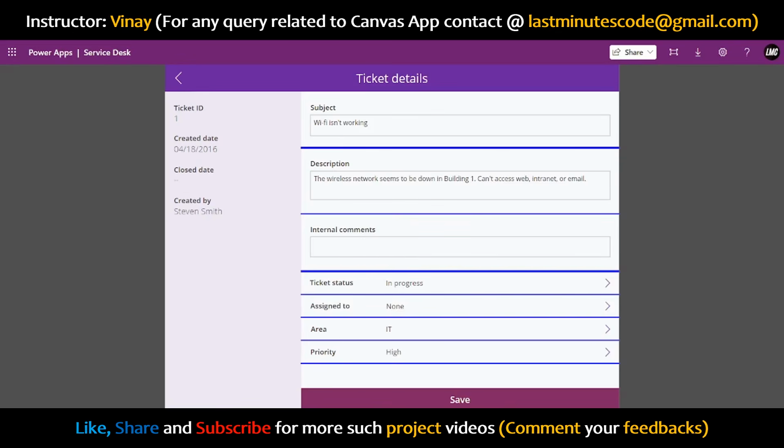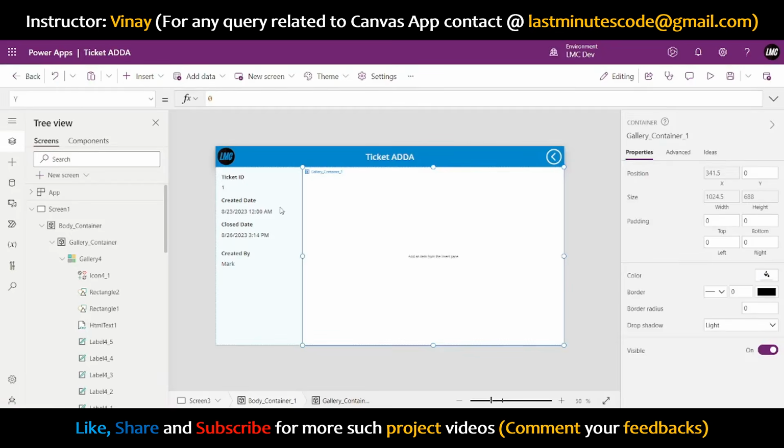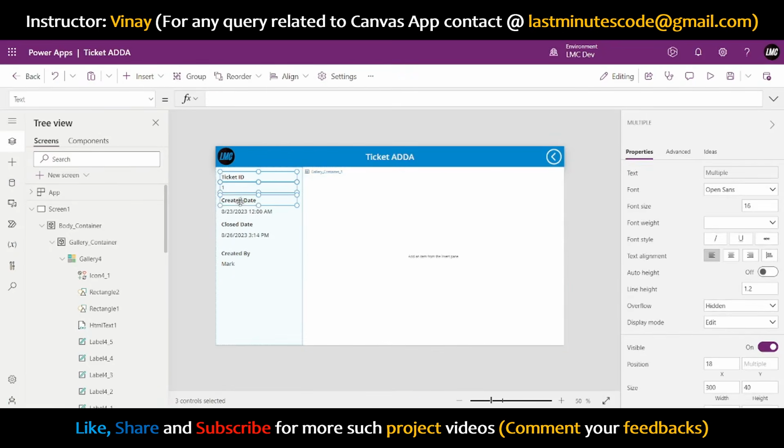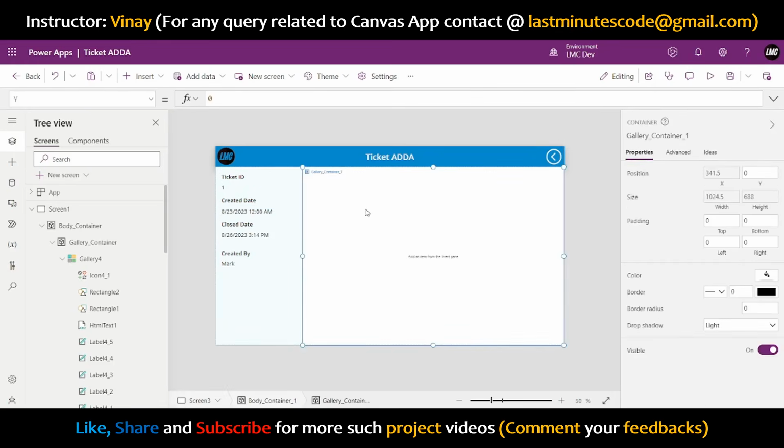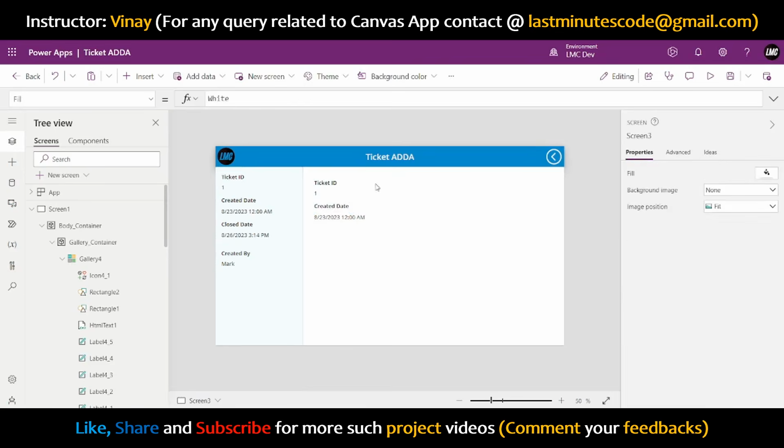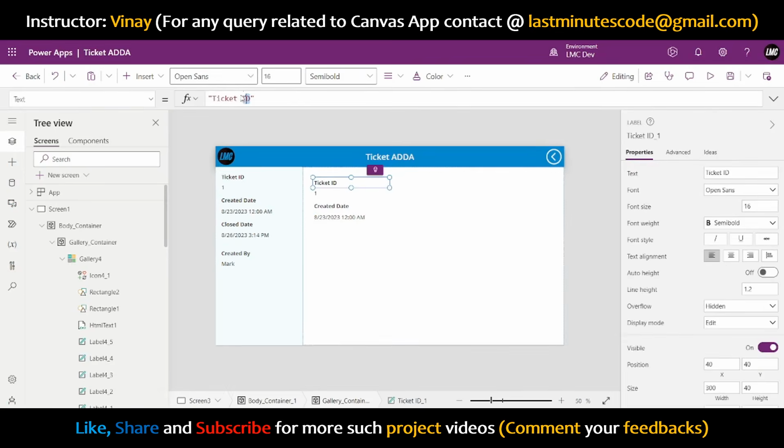Priority, high, area. Okay, simple. The same way we had done here, right? Let me copy these four. Let me Control X them, let me Control paste them here. Here I'll say this is my subject.